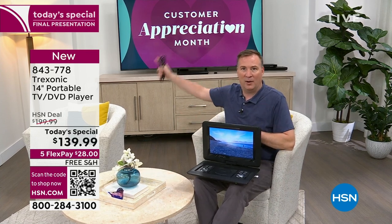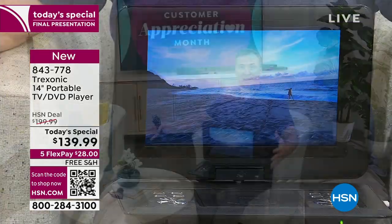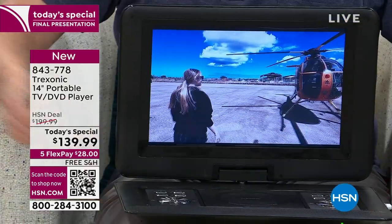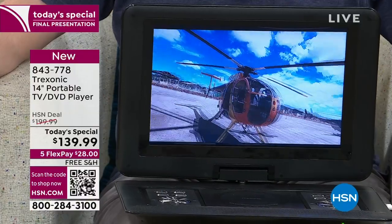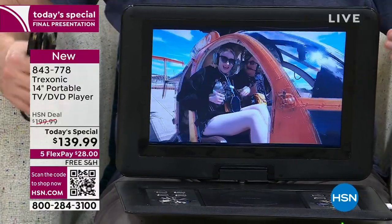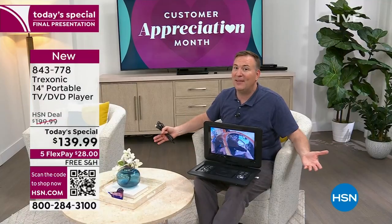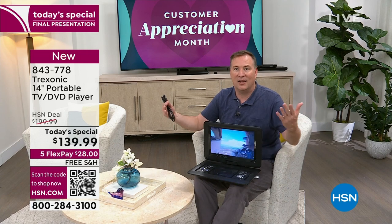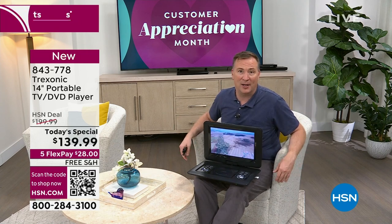The way you're watching TV now is probably on one of these big screens, and you're stuck in the living room. With only weighing 4.3 pounds, I can go anywhere I want throughout the house. So we went from the table over there to the living room, still enjoying TV. You don't have to keep it plugged in — that's how cool Treksonic is. It gives you the option to watch TV anywhere you want to go.